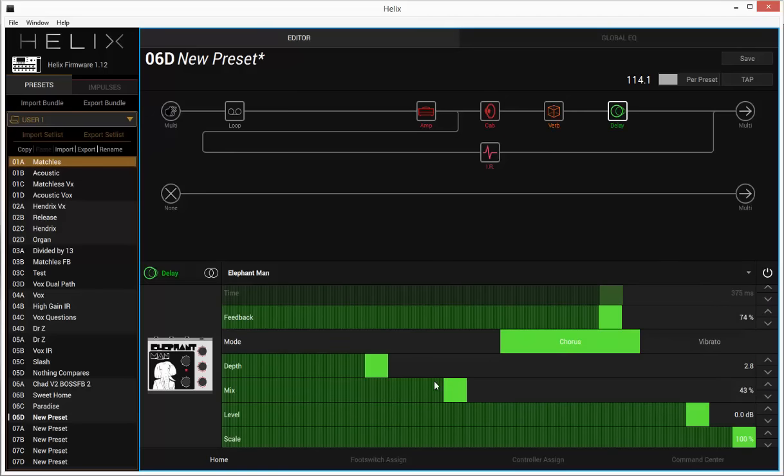But you can just kind of see, having that looper up here is a fun way to test stuff.